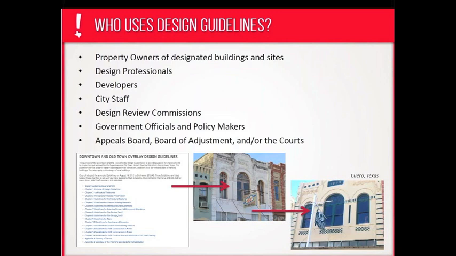Because guidelines should be a tool for everyone in the district, make your guidelines easily available. Have them on your website and promote their location regularly to owners in the district. The document should be downloadable, and some cities like San Antonio and Georgetown even go so far as to have each chapter broken down on their website to make the document easier to navigate.